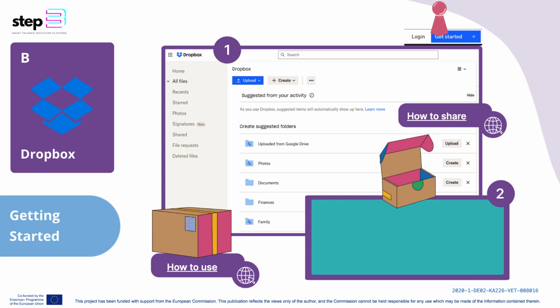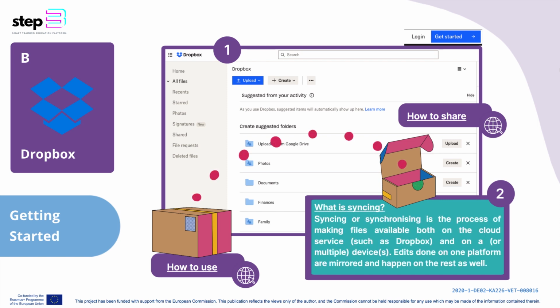When creating your Dropbox account, you will be asked to choose the plan you want, including of course the free plan, and afterwards you will be prompted to download the Dropbox application. While this application is great for some automation features in syncing and backing up your files, you can also access it on the web browser. This is great news if you want to access your personal storage on public or enterprise devices with restrictions.